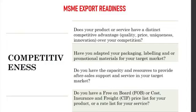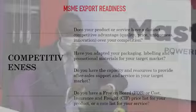So maybe if I produce this item, currently it is costing me $1. But now that I'm going to be exporting, even though with economies of scale I'll produce more and the cost may go down, still there is some additional cost in terms of a number of things you do. And that cost does not excuse you from the competitive pricing in that market. So you can't say, oh, mine is $2 in Tanzania because I brought it from Ghana. Nobody will listen to you. If there is another solution or product there that is $1, they will take it. So you have to be sure about that competitiveness.